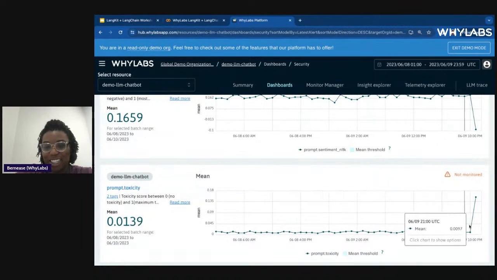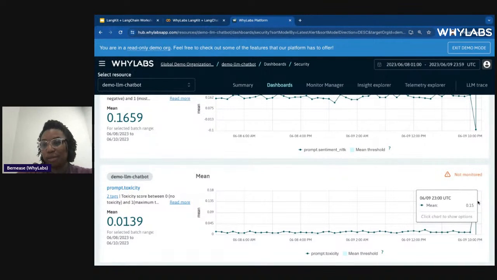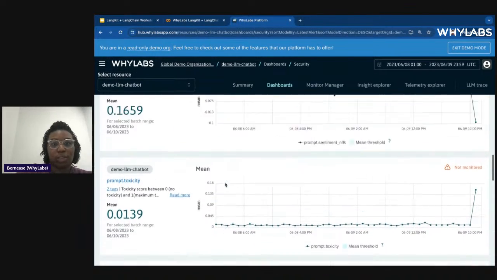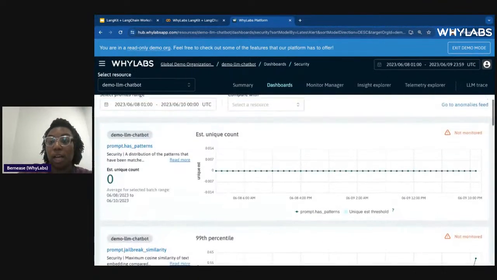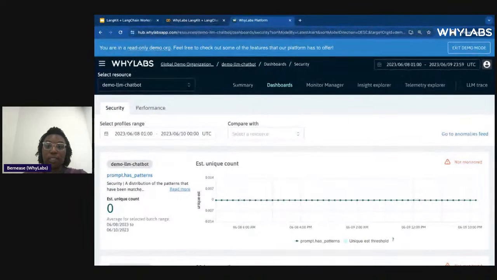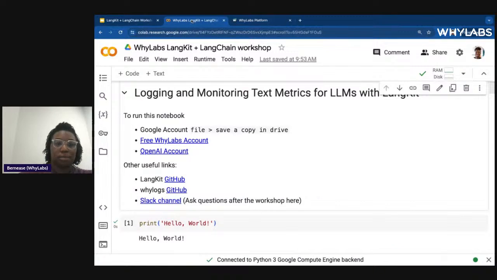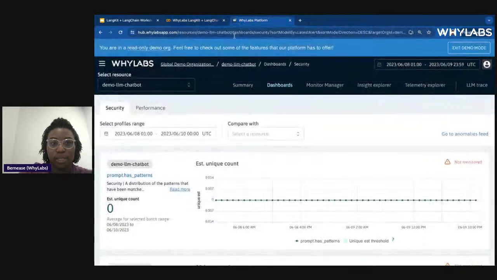And toxicity, unsurprisingly, has gone up right as the sentiment has gone down. Okay, so these sorts of insights can be really helpful, and kind of the importance of this monitoring process for your LLMs. Okay, so hopefully you are able to have gotten into your account by now.